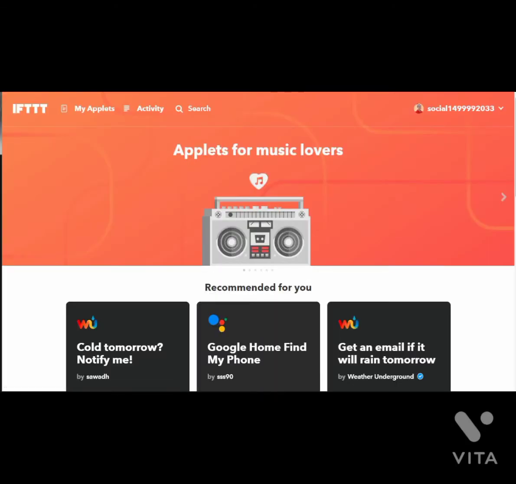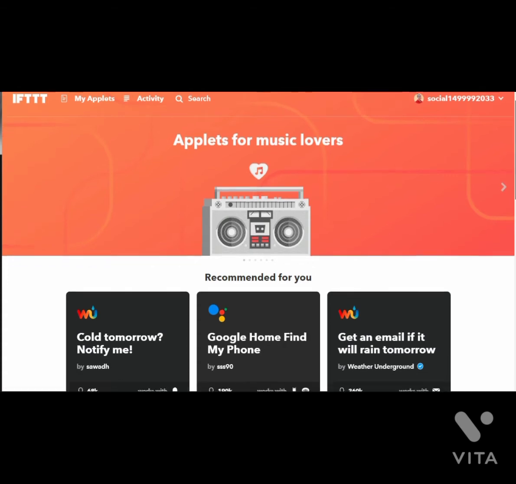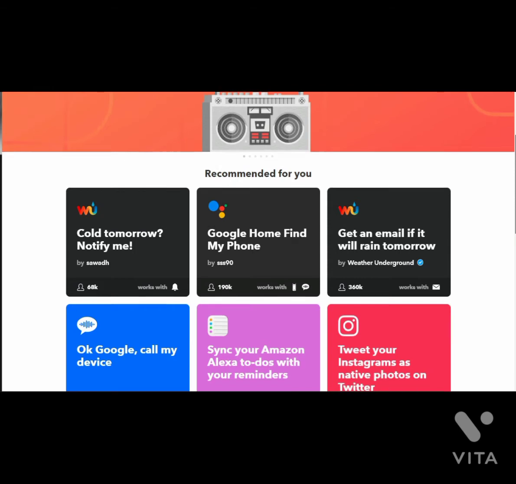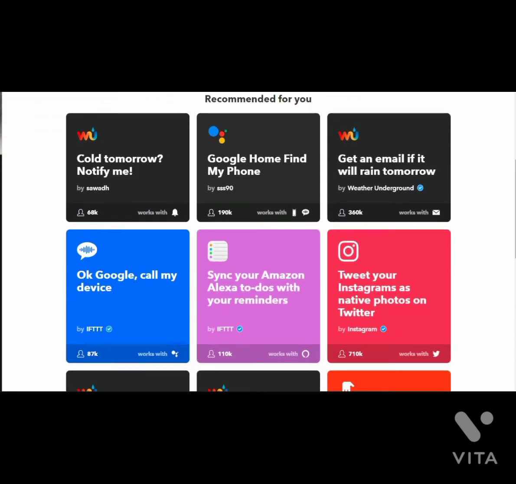Okay, so if you head on over to ifttt.com, you'll see this page. You can go ahead and create an account, and you'll find a lot of really cool, interesting triggers, is what we call it, in IFTTT. So what a trigger is: let's say you upload a YouTube video, and then the system detects that the video has been uploaded.